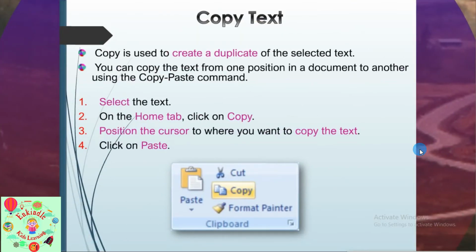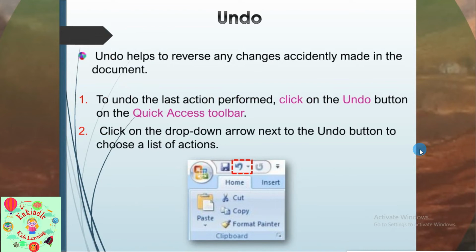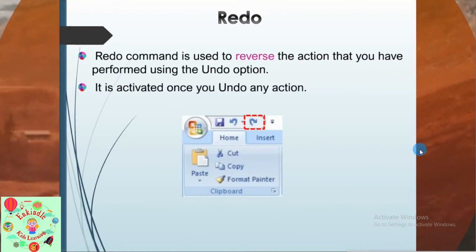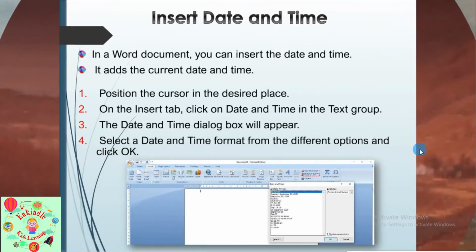We even saw how to create a duplicate of the selected text. Then we came across undo command, followed by redo command, paragraph indenting, and finally how to insert date and time.